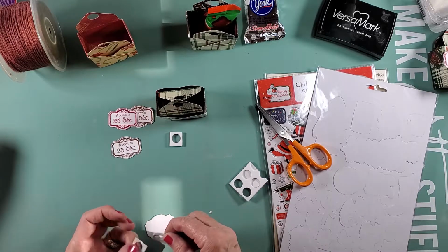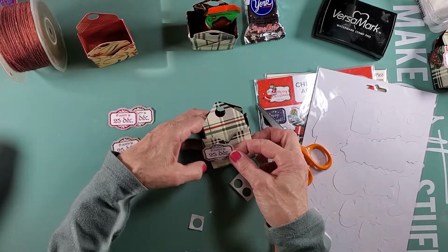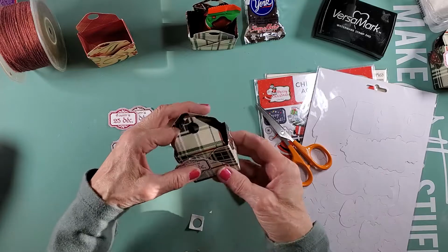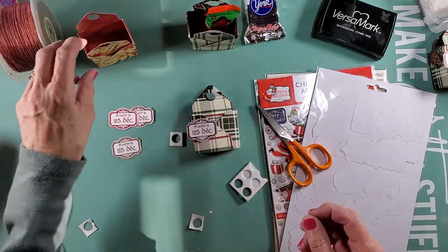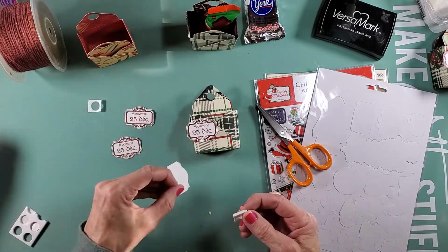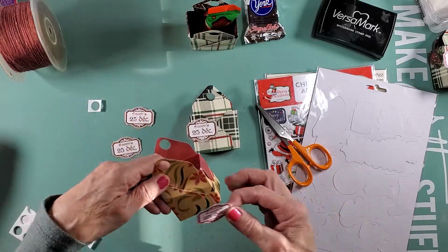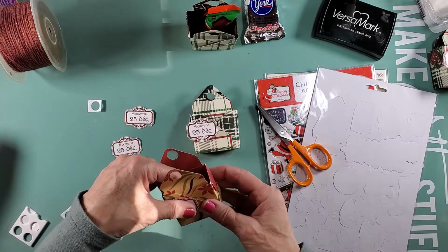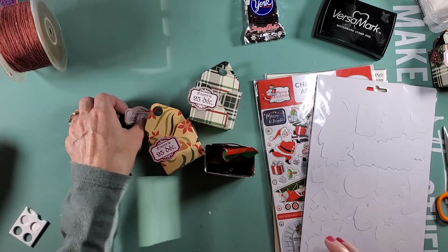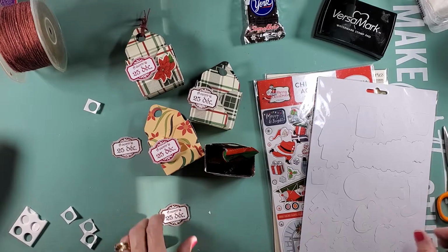So you can just put that on the, I'm going to just move this a little bit. I think I'm going to put it on like this. So see? And I will put, I'm going to flip this around so this is on this side. I'll put that one there. Let's get my daughter-in-law's on here. There's hers. We will use, okay, we have this one here, remember, and then we have this one.